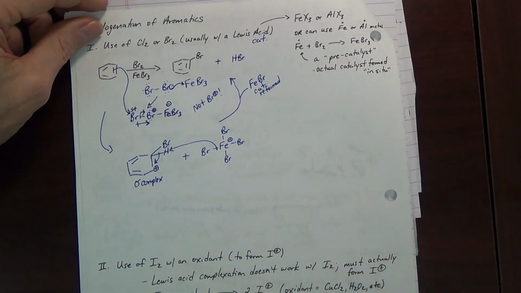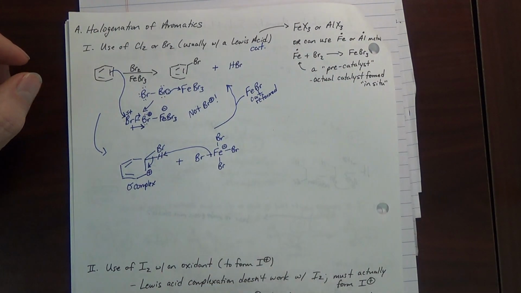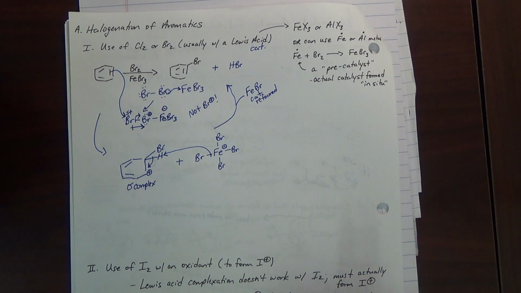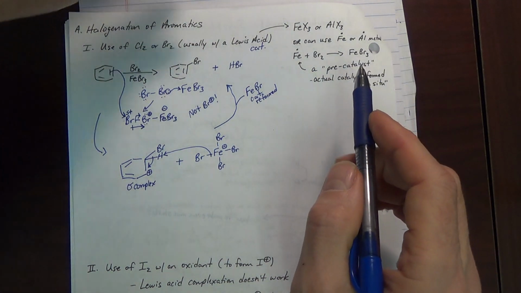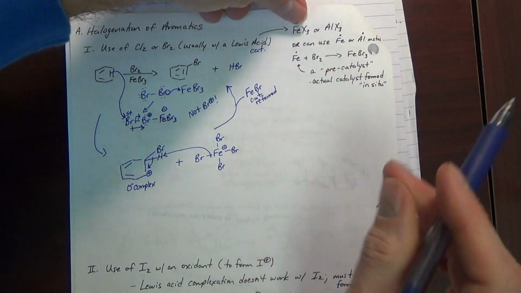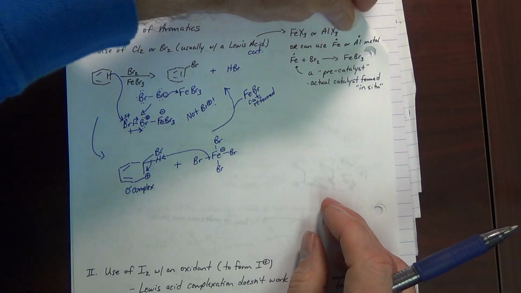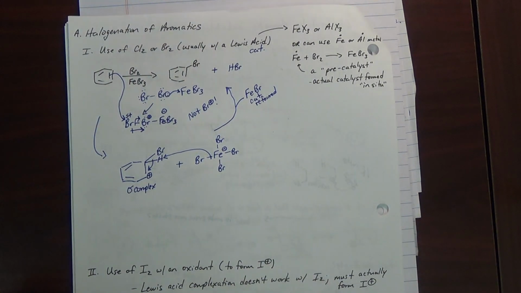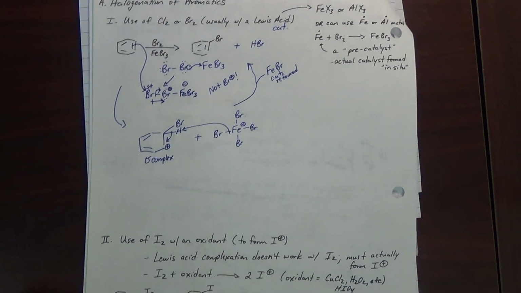Okay? In the old days, chemists used to throw in a piece of a nail, you know, nail and hammer, because it was made out of iron. Because actually something like FeBr3 is a little water sensitive, and may not be around in the lab.